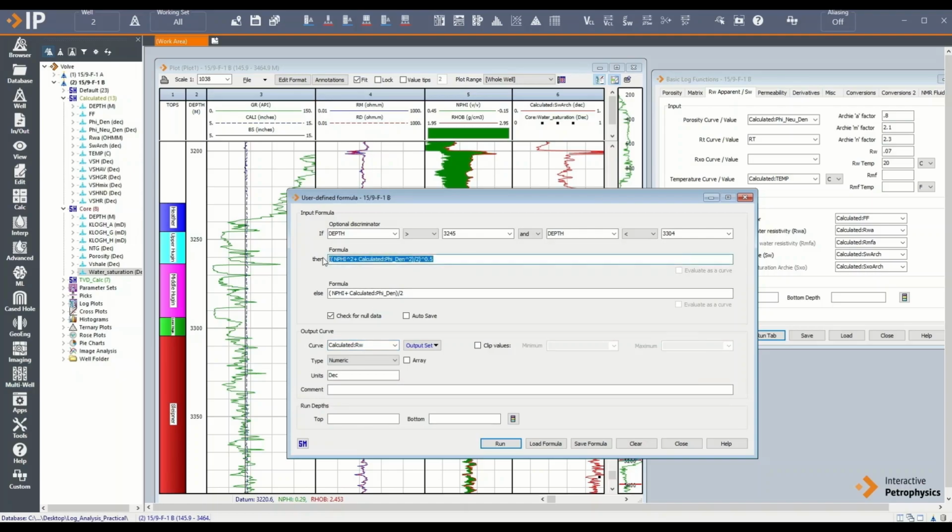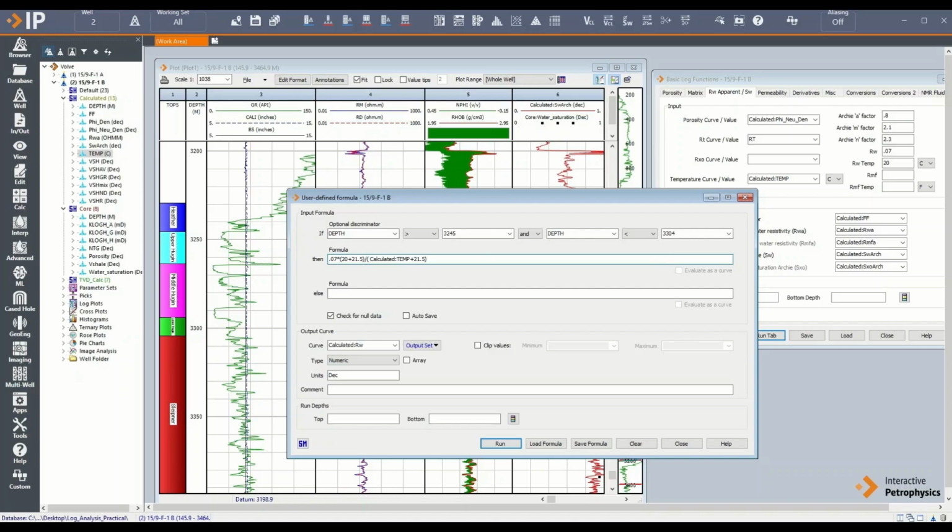The formula would be, as I mentioned before, 0.07 times 20, because the resistivity data was given at 20 degrees Celsius, plus 21.5, divided by the temperature curve plus 21.5.